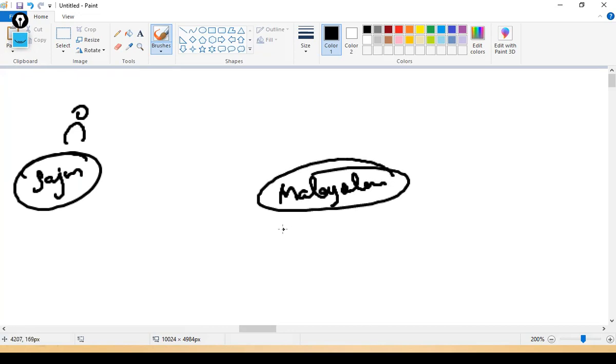We have a famous dialogue in Malayalam, something like this. It means they are my usual scapegoat or whatever. Okay, so now I don't want to take Susmit. I'll go with Sajin and Ashwin now.